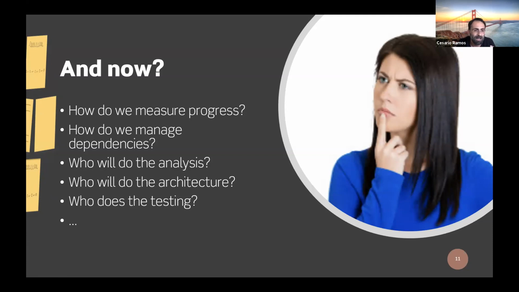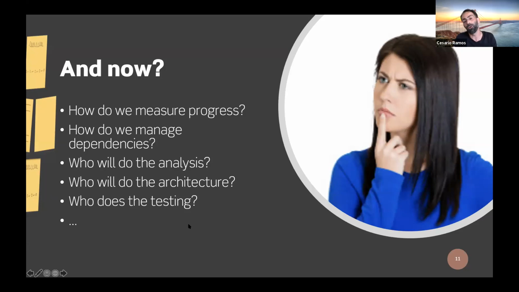And then we have to answer also some questions at the overall level. At the overall level of adding value, requiring multiple teams most of the time, it's hard to measure progress at that level. It's hard to manage the dependency, so we have to add things to do that. We have to add things to measure progress. We can ask the question, so how do we know that a feature needs to be done by team A, B, C, and D? How is that determined, right? Who will do the analysis of that? Who will do the architecture of that? Who will do the end-to-end testing? So all these cross-cutting concerns need to be addressed.